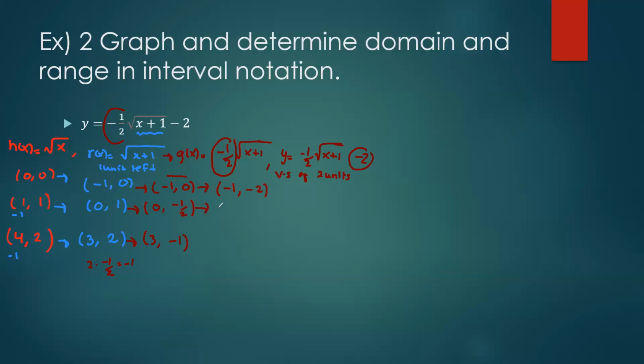0 comma -1/2. What do you think that's going to be? You might have to use a calculator. So it's -1/2 minus 2. It's okay to use a decimal. That's -2.5. Okay. What about 3 comma -1? That would be 3 comma, you subtract 2. So -1 minus 2 is -3, right? And so what you're going to do is just plot these 3 points and you have your graph.